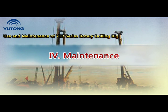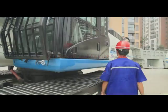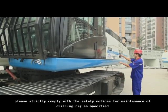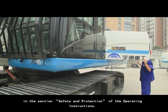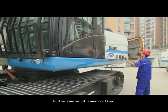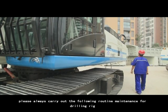4. Maintenance. 1. Routine maintenance. Before maintenance of the rotary drilling rig, please strictly comply with the safety notices for maintenance of drilling rig as specified in the section Safety and Protection of the Operating Instructions. In the course of construction, please always carry out the following routine maintenance for drilling rig.